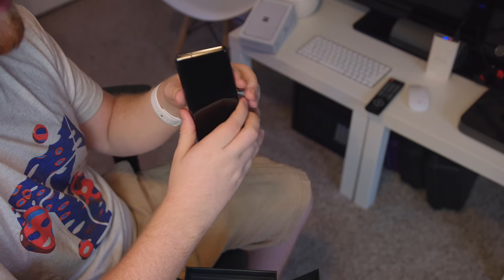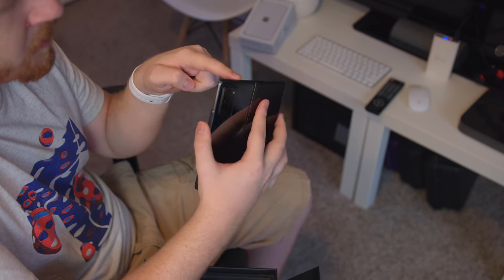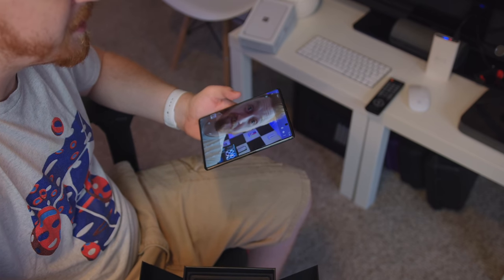I'm still not fully on the train of 'this is the future of all smartphones.' But when it comes to foldables, this is by far the best one. Samsung packed it full of hardware — one camera here, three cameras here, and another camera here, which you should expect when paying $2,000. Obviously latest generation specs: Snapdragon 865. And a fast charger is included, which I'm happy to see. They don't include headphones, but people spending $2,000 on a foldable probably don't need extra headphones anyway.